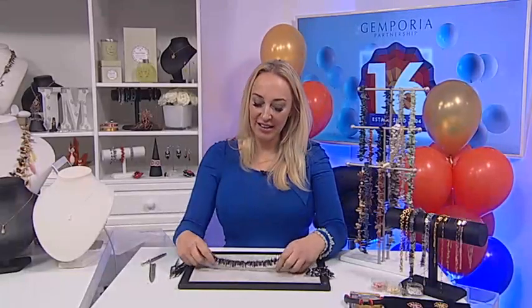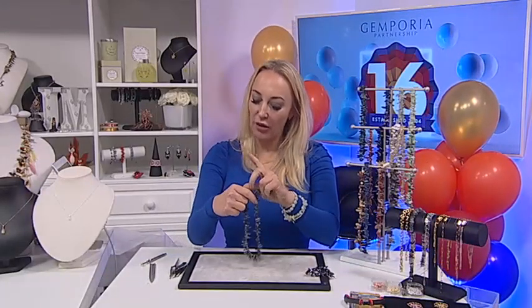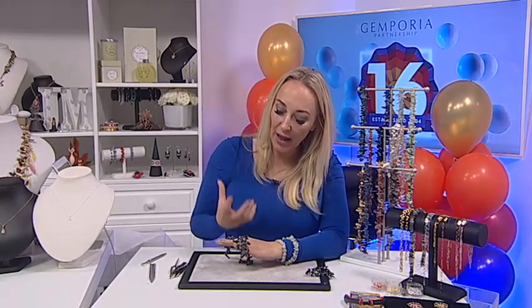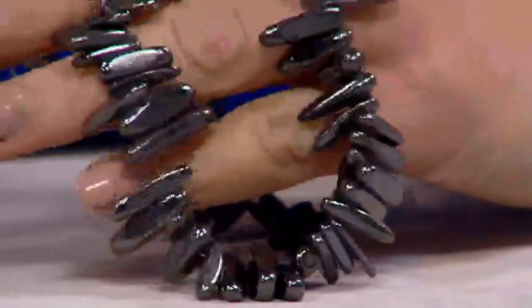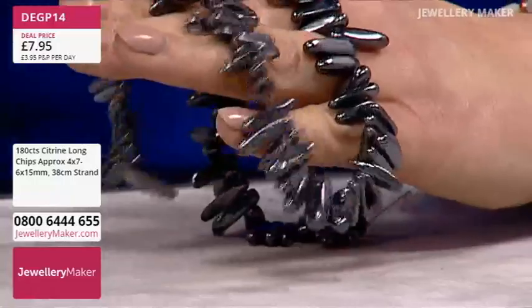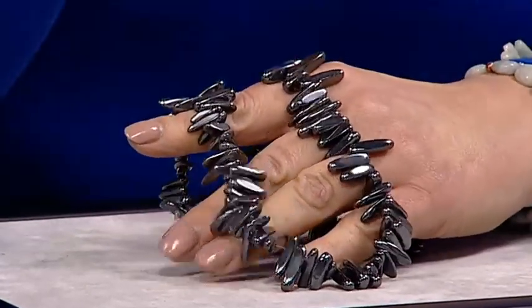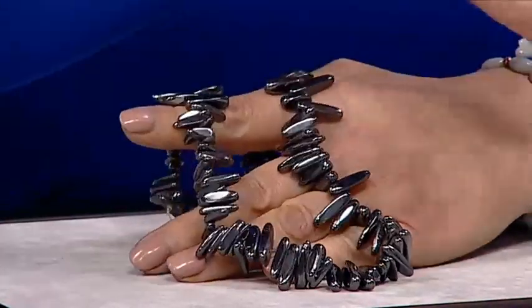Okay, very cheeky deal coming up for you. We have got, and this is a brand new strand, remember, hand-selected by Wayne. So if you want some weight to your strand, then you've absolutely got it here. If you want to be able to create jewellery that's got that weight to it, I think it then feels really, really expensive. It's been demagnetised for you.